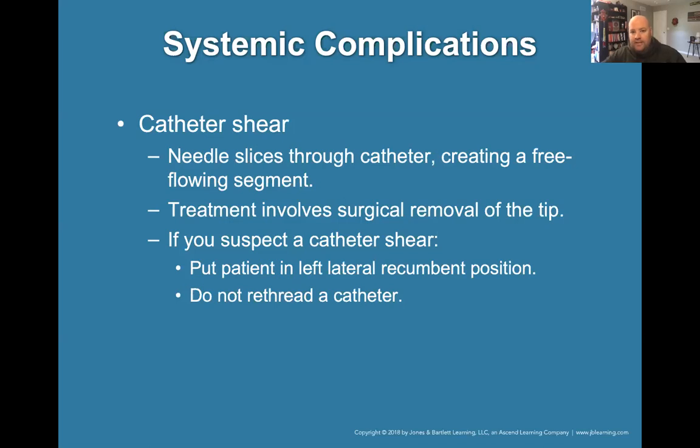Catheter shear is basically going too shallow and using the needle to actually slice through, usually, the catheter. So that plastic covering that goes over the needle, if that catheter is pushed off the needle at all, when you poke, that needle is going to go right through the side of the catheter, and there's nothing you can do about it. You got to pull that. That's not going to work.